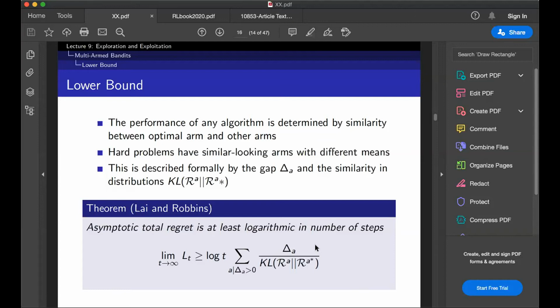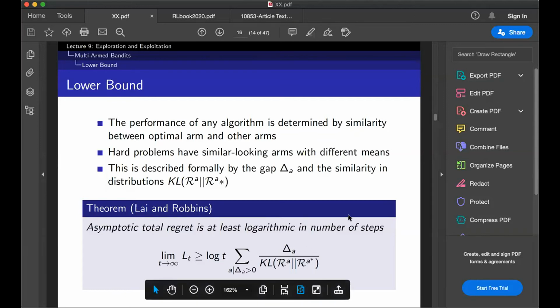Wait, one second. If they're very similar, that means your delta is going to be extremely small, right? Ideally, yes, I guess. Then how does this formula work? Well, I think the similarity of the arms with similar distributions, he referred to that in the denominator, the KL, which would be very small, since the distribution would be the same. But in terms of the gap, we are referencing the rewards, right? Yes, the cumulative V star minus that.